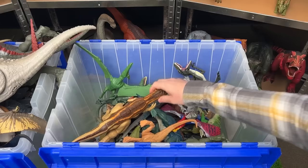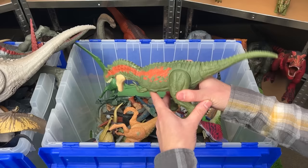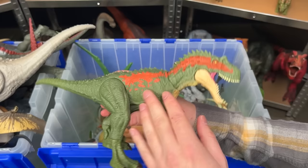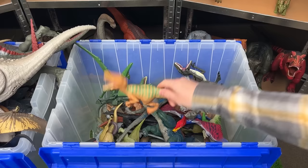Next up is a Carcharodontosaurus figure. This figure is medium size and it has one action button on its back to activate the chomping action. This is an Albertosaurus figure. It's got the dark green body with orange detailing, and you can use the tail to control the head and jaw on this figure.